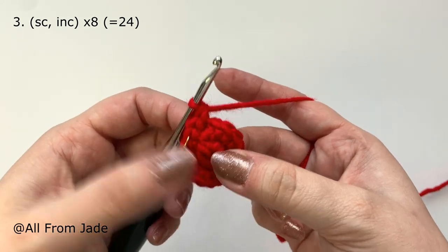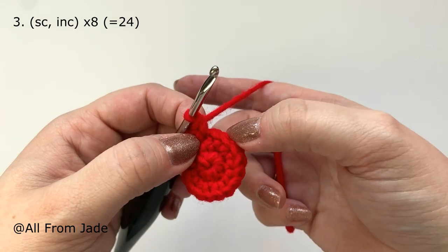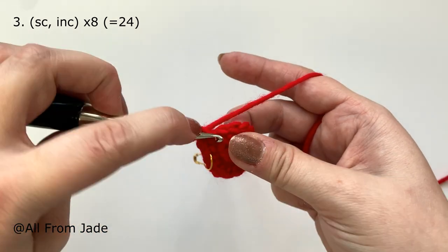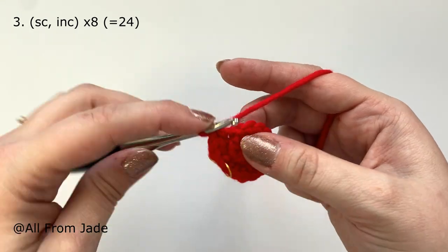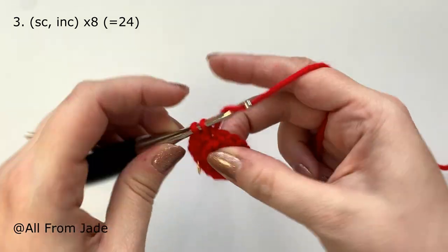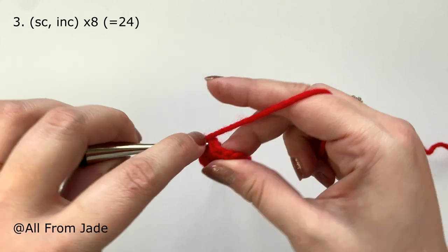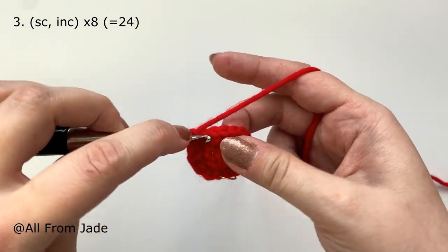And I wanna repeat that sequence around, so I'm gonna make 1 single crochet stitch, 1 increase. 1 single crochet stitch, 1 increase. So going into the next, 1 regular single crochet, and then into the next to make an increase. And I'm gonna do that around, and I will have 24 stitches in my round 3.